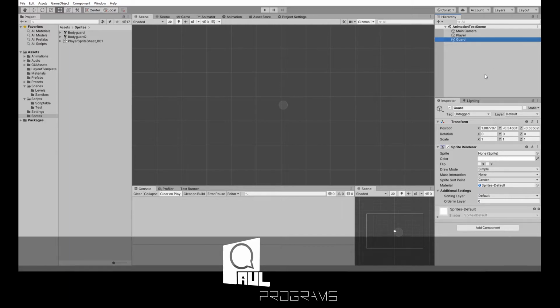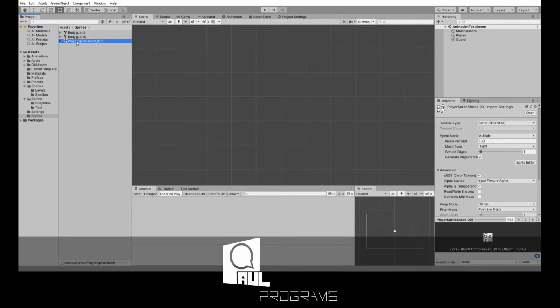So now we're going to actually look at our settings, and you can see there's actually no sprite set up. So we're going to go into our sprites folder, and you can see we have 3 different sprites loaded in. These are PNG files which have transparencies to represent our sprites and sprite sheets. So let's take a look at the player first.